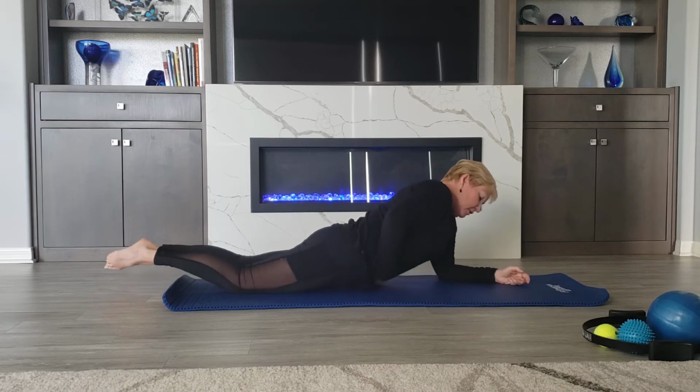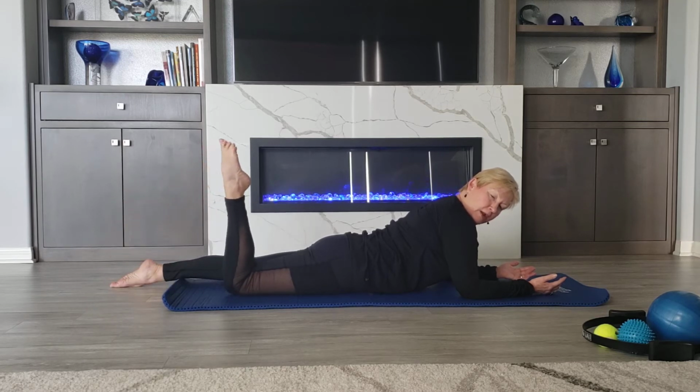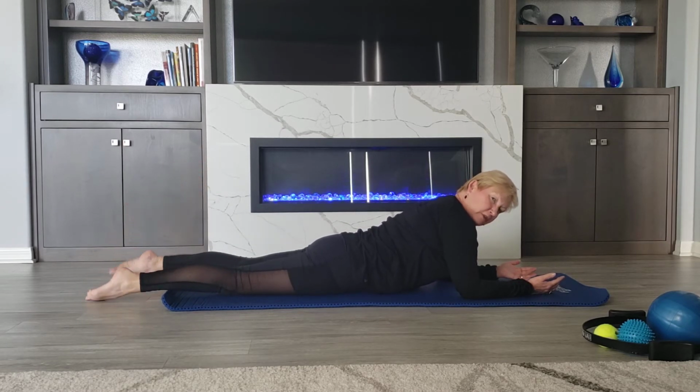And in this position, you're going to have those abdominals in. Your legs are just going to be slightly apart. And that right leg, you point it, you flex it, and you lower. Then you switch. Point and flex and lower. Point. Now, I don't want you to feel this in the low back. So really pull those abdominals in.